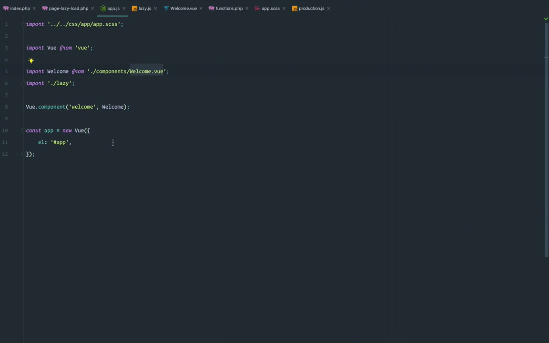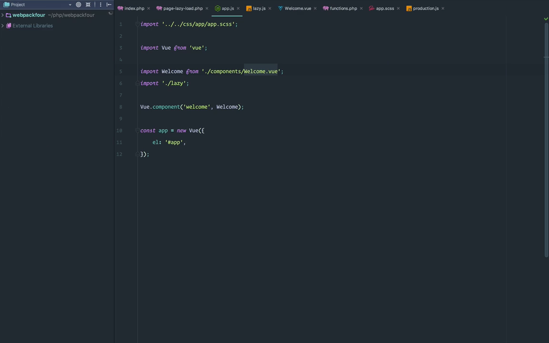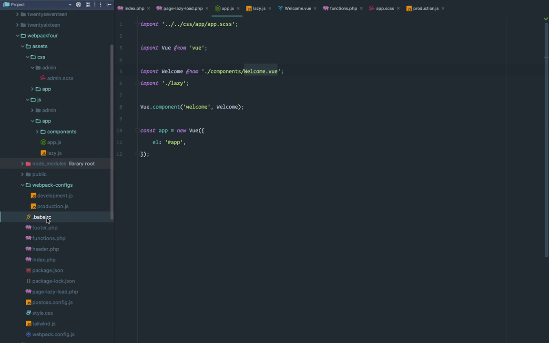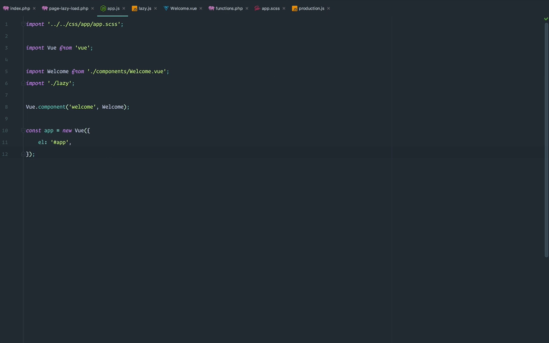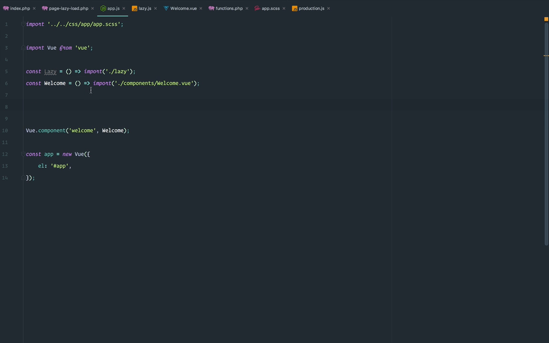Code splitting and lazy loading are going to solve it for us. By the way, you have to have this .babelrc file so you can use these, and this is very crucial for us. So now let me paste a bit of a snippet and we're going to go over it. I will remove both of these. I'm going to delete these, and I'm going to use this one. This will basically store them, and we can get rid of this as well. This will basically store them as a function.